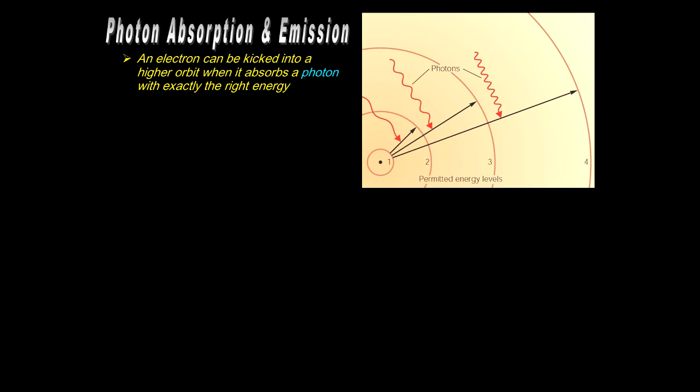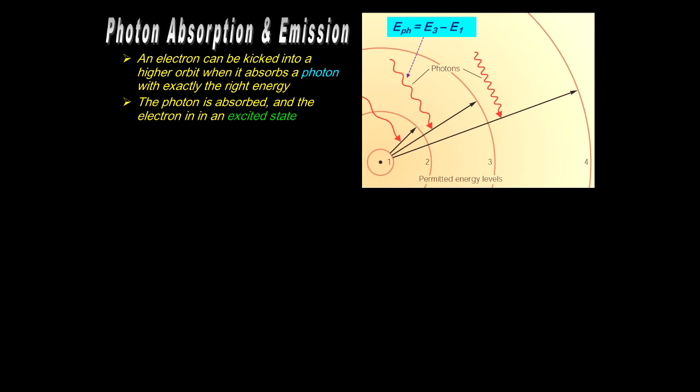So the electron can be kicked into a higher state from 1 to 2, from 1 to 3, from 1 to 4. It also can do other transitions, intermediate ones, if the photon has just the right energy. So if it does, the photon's absorbed, the electron is in an excited state. So what is that special energy of the photon? Well, this photon right here has got an energy, if it has an energy equal to the energy of level 3, it's the third level, minus the energy of level 1, that's the difference in energy between these two levels. That's just the right amount of energy to kick it from level 1 to level 3.